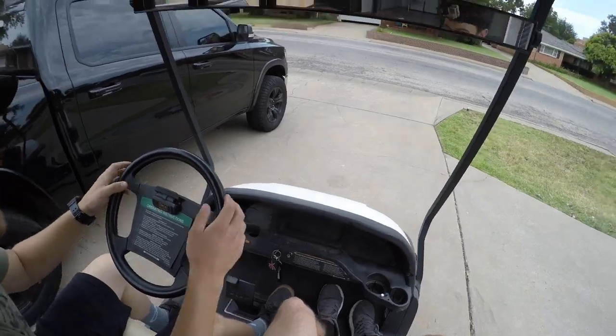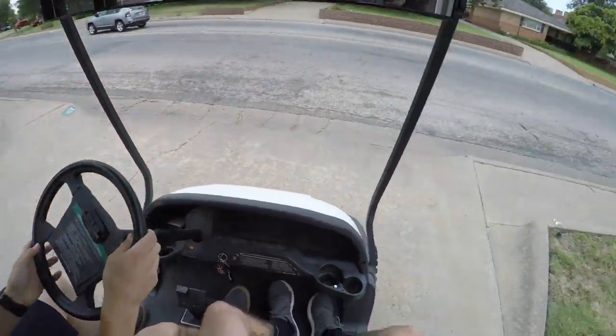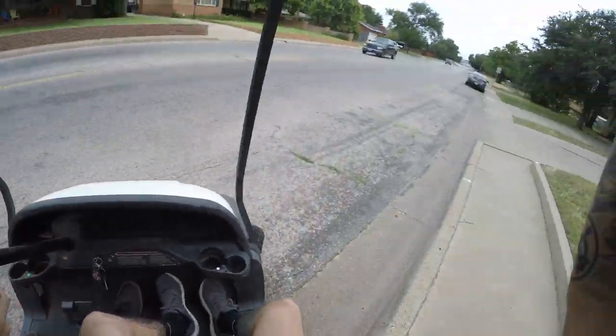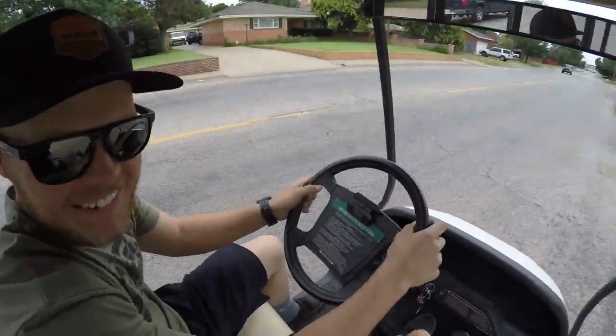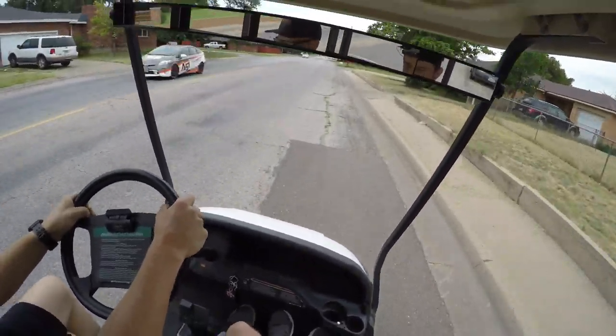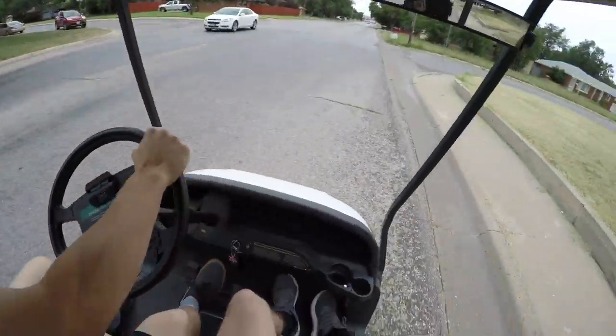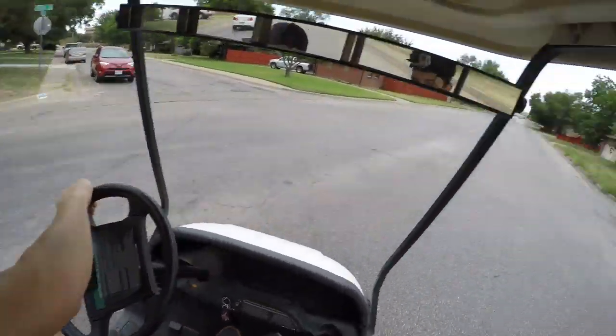We are off to the gas station. See if this fixed our customers. Are we in drag mode or is this eco? That's drag mode. Yeah, that is drag mode. So hopefully we don't get kicked out because I'm actually really thirsty. I need a bang energy and a soda. How many cup holders? We got four cup holders. We can get four drinks.